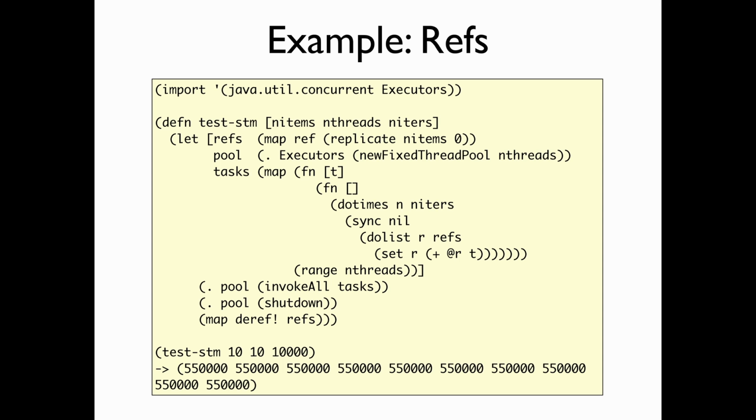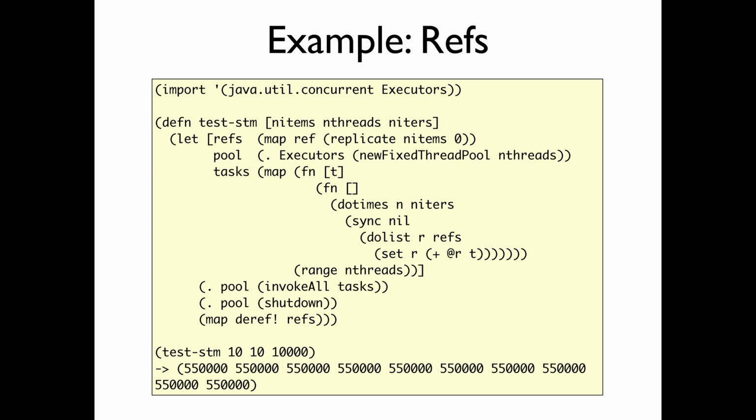Now, invoke all takes a Java collection, but tasks, which is the result of the map function in Clojure, returned a Clojure data structure that implements that Java interface, so it's transparently passable to this Java function. And I'll talk more about this. This is the syntax for invoking Java. Dot, the target object, the member function, and the arguments. So this is calling Java. Same thing up here, calling Java. Static function of the class. So we invoke the tasks.